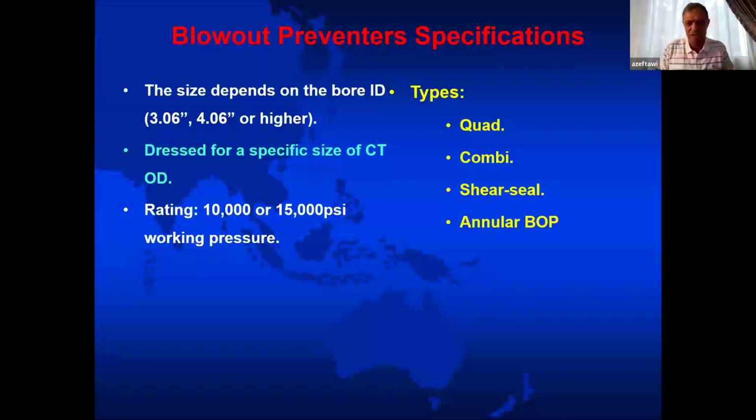I need to see your answers, please. I will repeat the question, but please think about it. I need to see by my eyes what you wrote in the answer section. I repeat the story of what happens. We have a BOP, which is a standard service. We rigged it up on an H2S service without knowing, we finished the job, it went perfectly. We moved this BOP to the second well, and the moment we picked it up to lift it on the Christmas tree, we said, my God, this is a standard service BOP, and we used it in an H2S well. What should we do with this BOP?